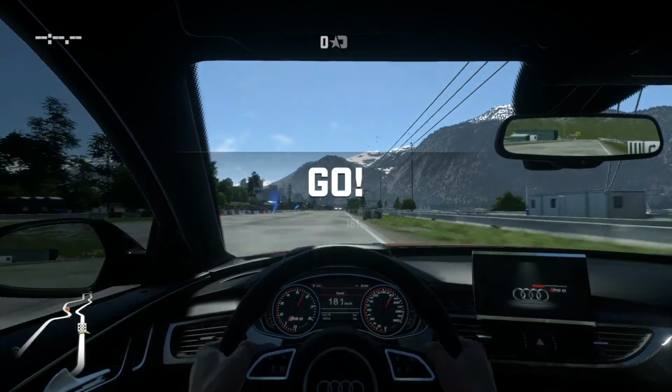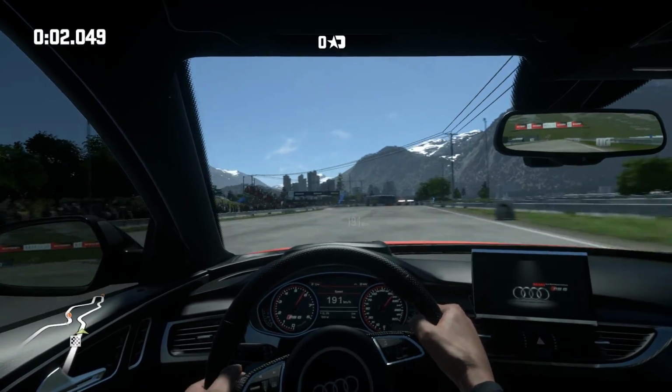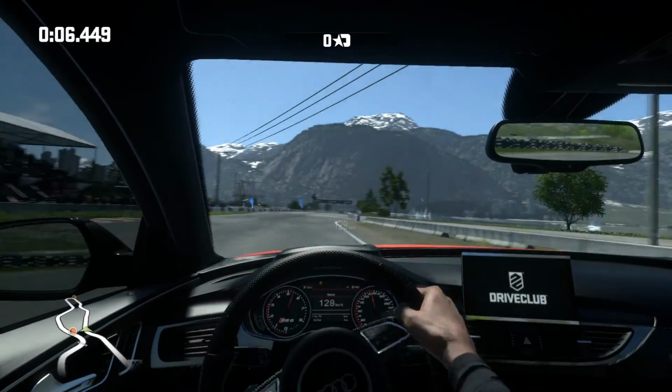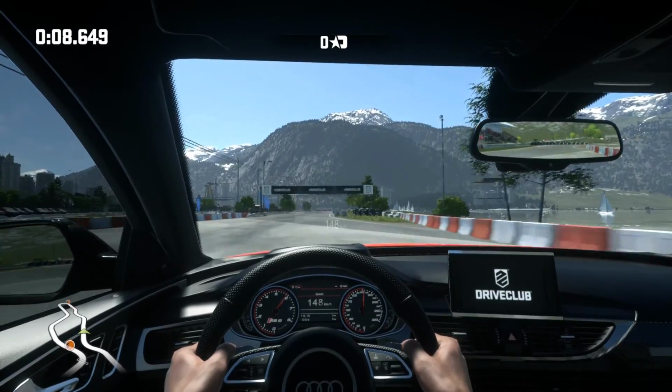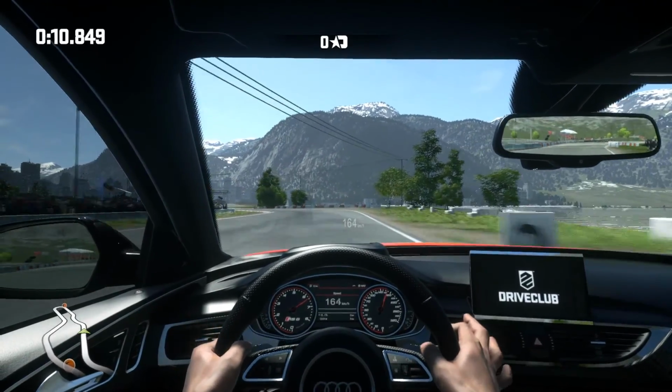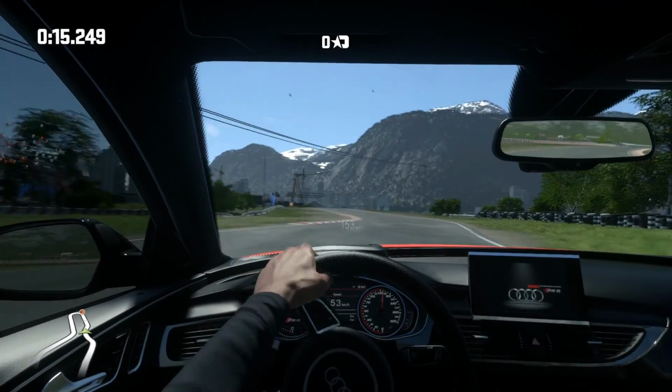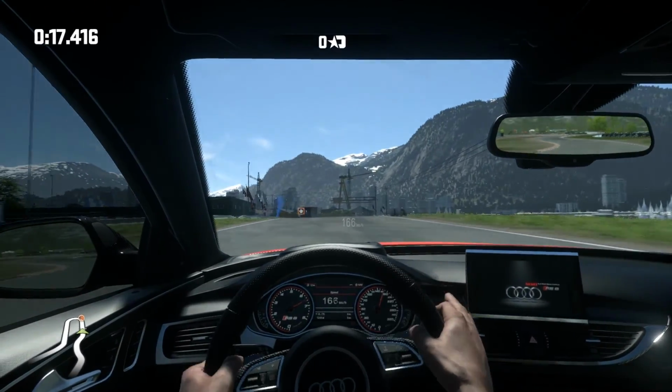It's extremely powerful, this thing. It's around 565 brake horsepower, I believe. So the V8 motor from the R8 that's been heavily modified for these cars. I think the RS6 and RS7 share the same engine.